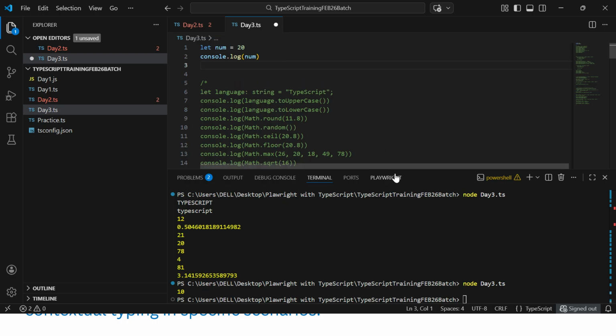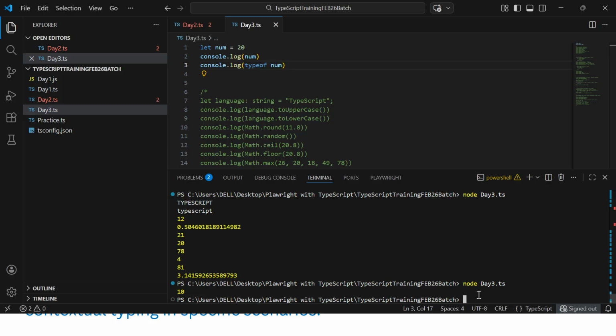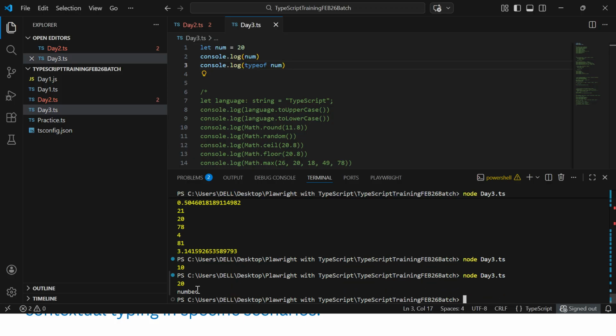Now if you print console.log typeof num, it will give you number, because during runtime it understands the type. This typeof is an operator in TypeScript. You can see it coming as number.